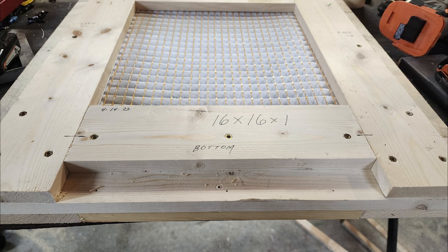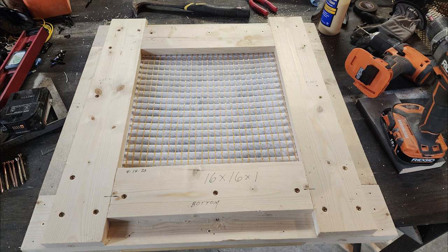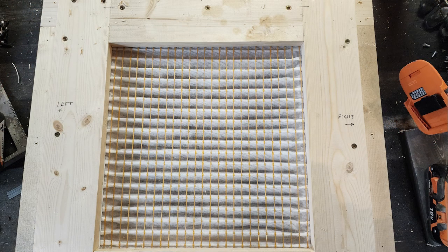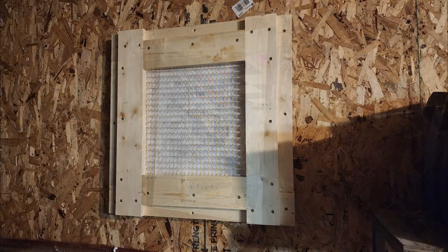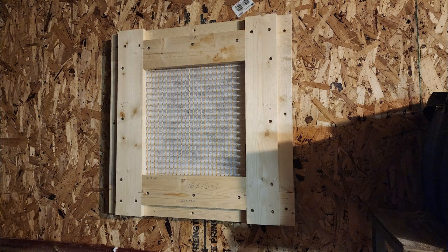So I built this huge frame, made out of 1x6, and then I put some 1x4s on top of that. I used a 16x16x1 filter, set it right in the center, and used the 1x4s to make a frame for the filter to nicely sit in. Then I took another third layer, a little overkill, and put that on top and sandwiched the filter in. Then I put some screws in that last outer piece, Torx ones, so if I want to change a filter it's easy to do.